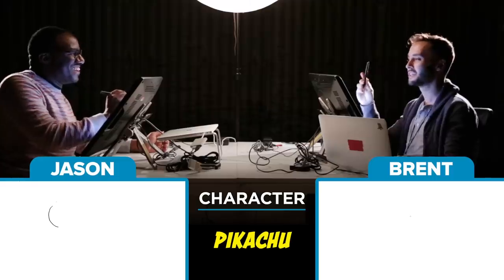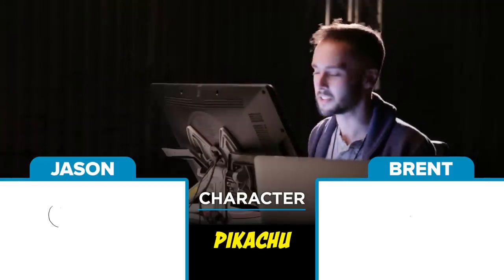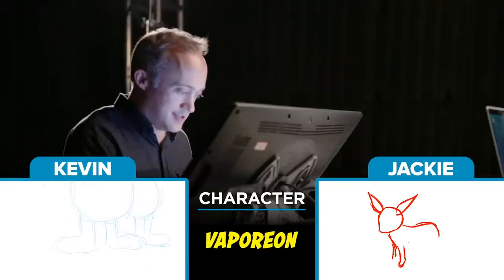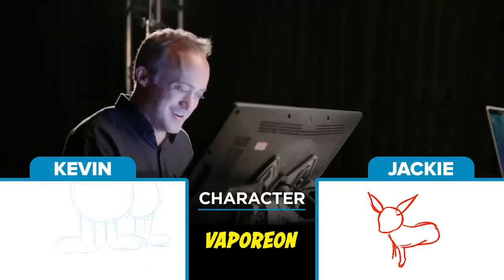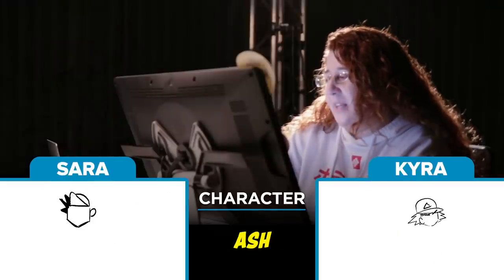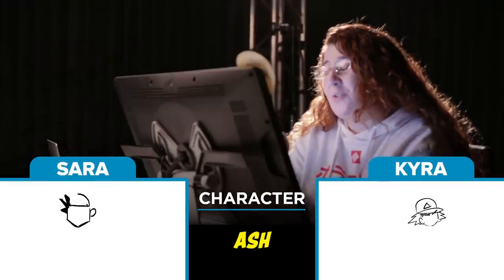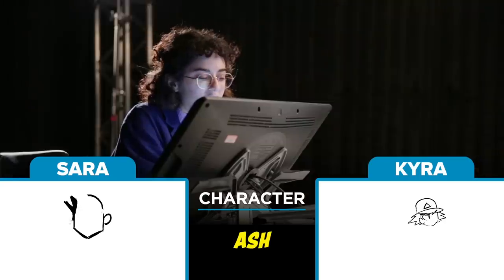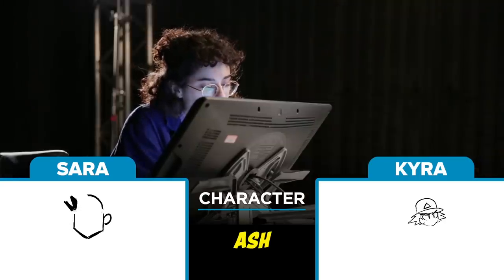But as we've discussed, they don't ever look like the animals they're based on. Well, I was starting with a basic cat construction, but it's turning more into a dog. There's nothing wrong with a little flair of your own. I was one of those kids who loved drawing animals so much, so I drew all of the Pokemon. I don't think I've ever drawn Ash. Nobody cared about Ash. He was just a vehicle for us to see cute Pokemon.